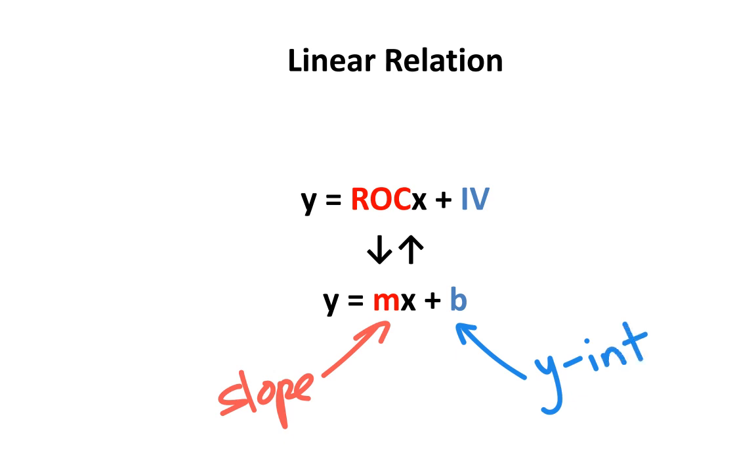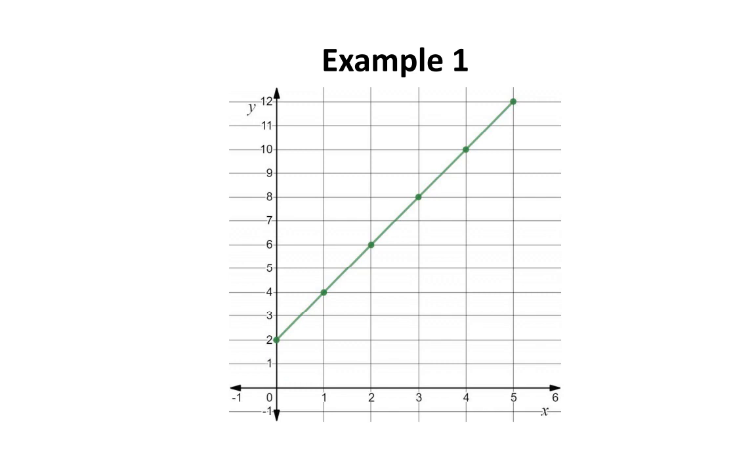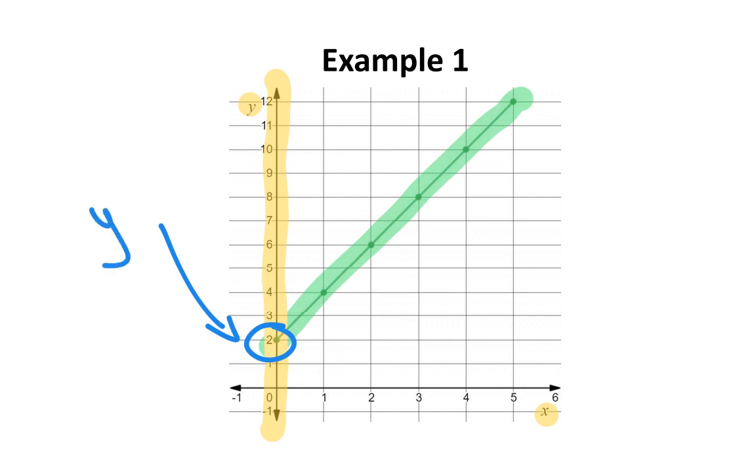the variable of b. In our first example, we have a graph. You can see that this is the x-axis over here, and this is the y-axis over there. Well, how do I find the y-intercept, also known as the initial value? Well, it is called the y-intercept for a reason. It is where your line intercepts the y-axis. And it looks like they intercept one another at the number 2. Therefore, the y-intercept is 2. Or in other words, it's the value of y when x is 0.